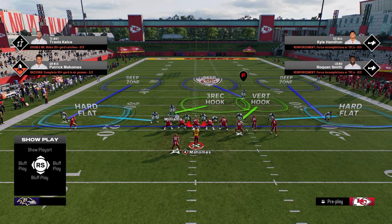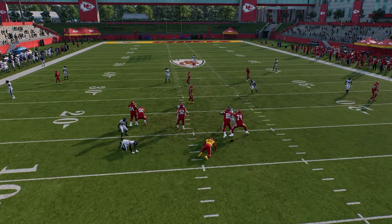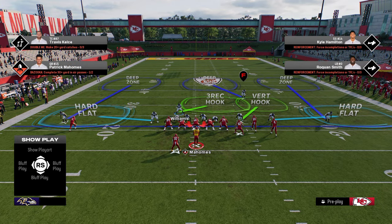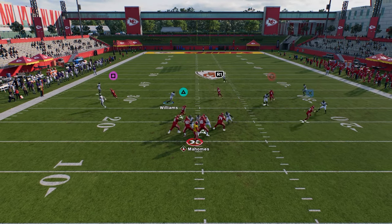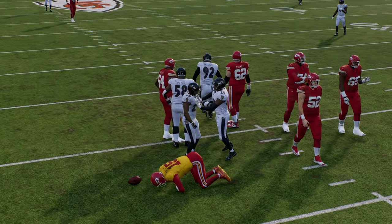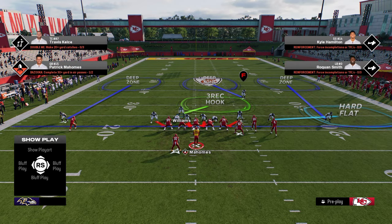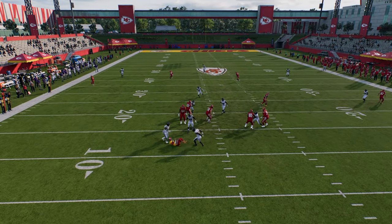You could even run a defense like this. The cool part about this vertical hook is it's so low to the ground — it's going to do a really good job of stopping verticals. I would send four literally 80% of the time. This send four right here is the best send four in the game. It's the simplest way to do it and it stops the majority of things people are going to want to do online. Every now and then I would send five or send six — just like this. Very simple, and you see we're able to play really good defense with this.